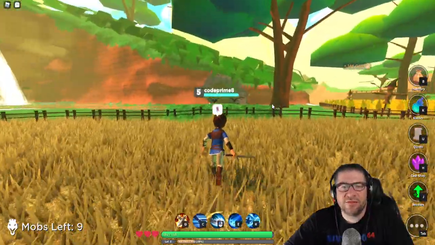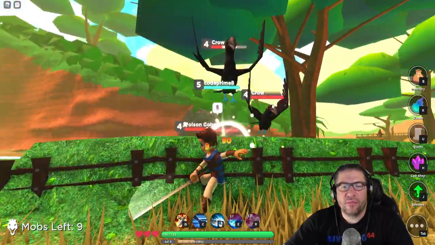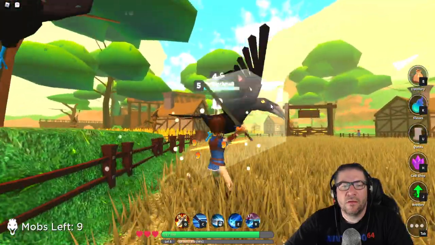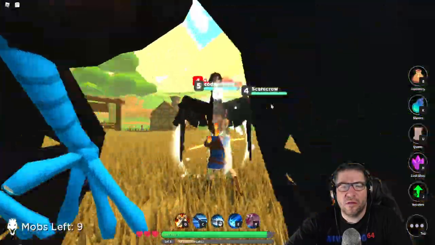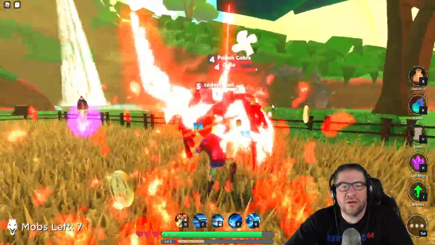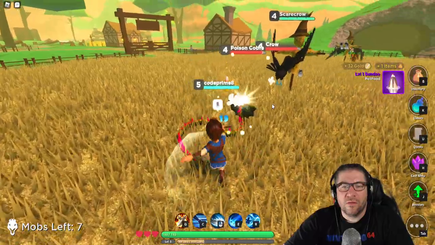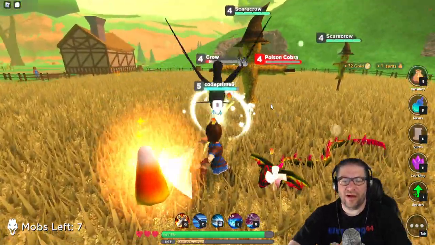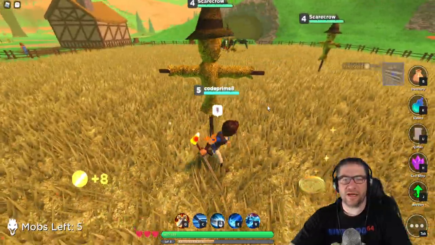I see you coming. Don't you go anywhere. Oh, there's some on the other side too. Didn't even see that. What is this? Poison cobra. I might have to do this with the team. Okay, I got those guys. Oh, and I got a cake.